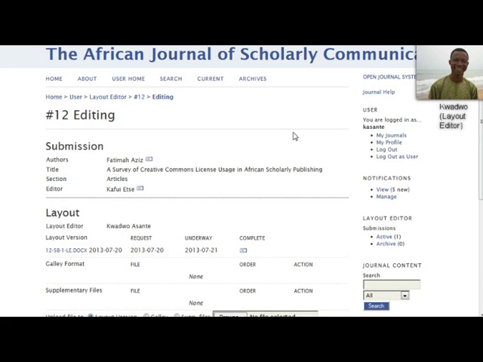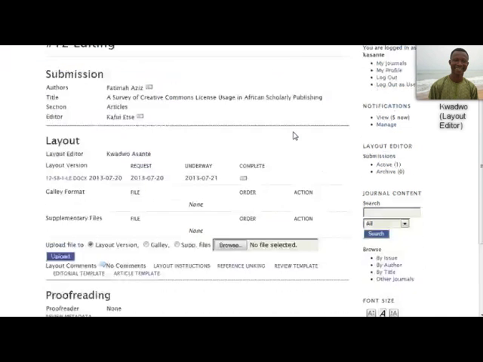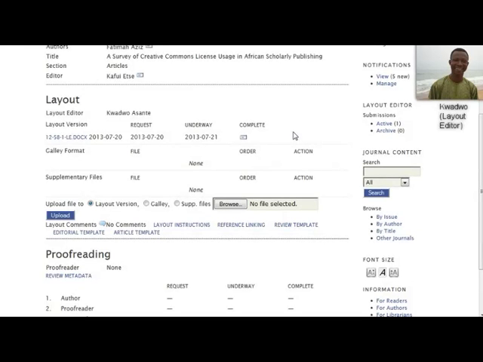Note that if the layout editor wants to decline this request, he emails the section editor directly from his email client, rather than using a form email in OJS. However, since Quadro accepts a request, he can follow the same initial steps as we've seen with the reviewers and the copy editor, clicking the link to the submission in the email from Kapui and logging into the journal. Quadro can then download and save the layout editing file, which is linked under Layout Version.